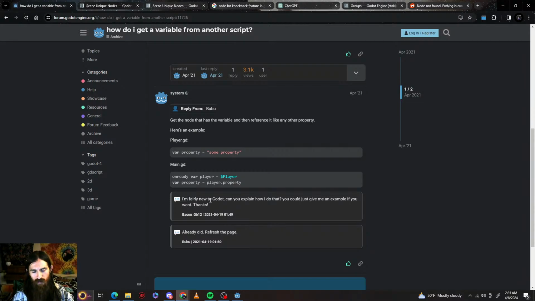OnReady variable player is equal to player. OnReady variable player is equal to variable property is equal to player dot property.